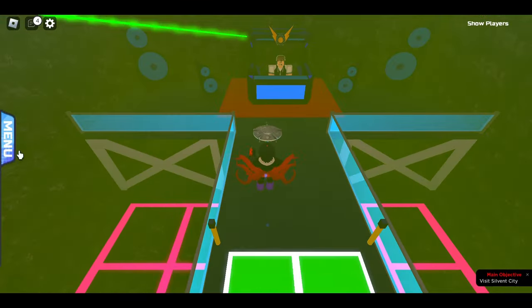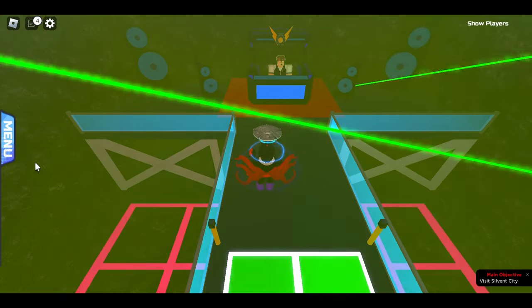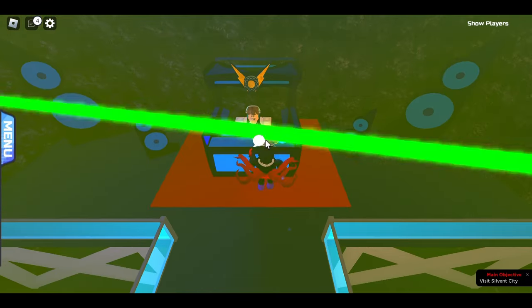Hold up. Let me heal my Pokemon. Wow. Alright. Well, this is what we're gonna do. We're gonna go to Pokemon. We're gonna put Venipede right here because you got a rock type move.